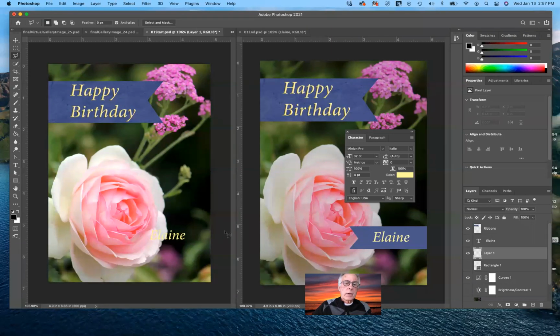Okay, so I'll do that. To do that, I'm going to click right here, and I'm going to hold down the Shift key. What the Shift key does is constrain the movement to vertical, 45 degrees, or horizontal. So now I can click, and now I can move this in like so. And it's creating a polygon shape.